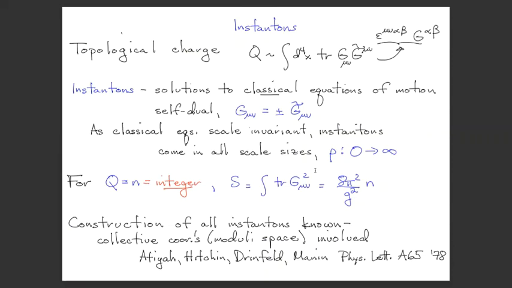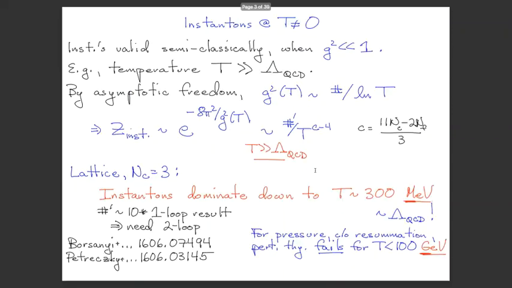Okay, so I won't spend too much time on this. You all know that there are instantons classically, they're self-dual or anti-self-dual solutions. And the action is quantized in units of 8 pi squared over g squared times an integer. And we know all classical solutions and the like. The only important thing you need to remember is that since it's a classical solution, you have scale invariance, and so instantons come in all scale sizes, rho, that runs from 0 to infinity.